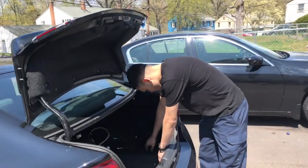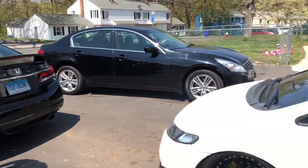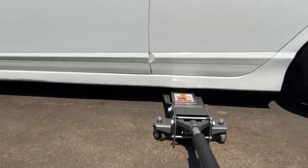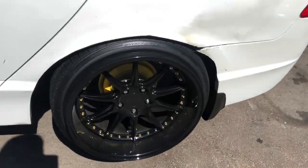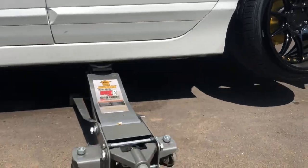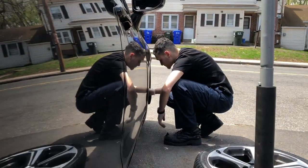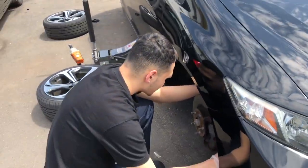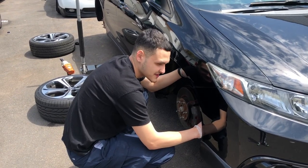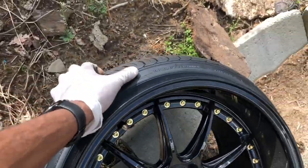Gene throws it up to the vlog — don't get bags, it's a hassle, it should still look nice. This is the reason why I need springs. I wonder what it's like to have airlift bags. Gene says it's great to a certain extent — if he didn't care about scraping underneath he'd go static, but he cares about his car too much. So I'm letting Gene try the wheels on.